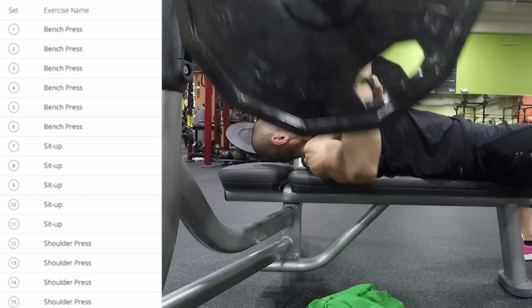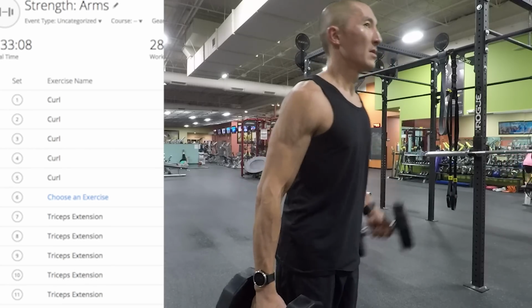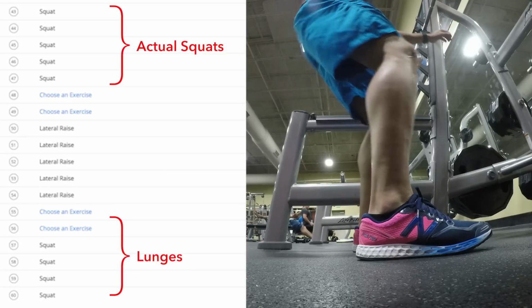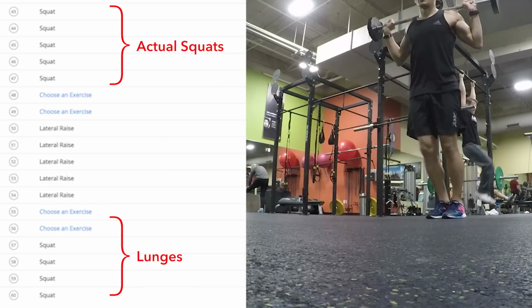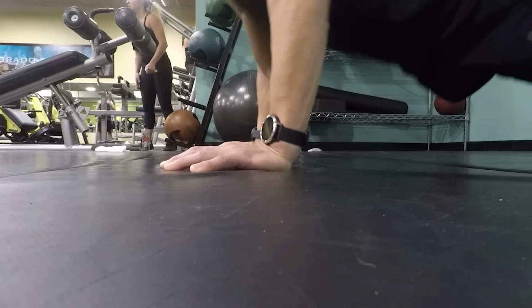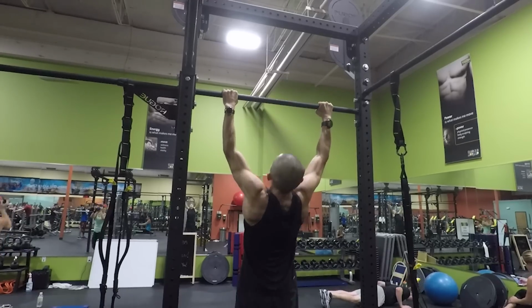For movements that were very accurate, these would include the big names like bench press, bicep curls, tricep pull downs, lateral raises, and vertical shoulder presses. It also does well in tracking squat and lunge reps, but thinks that lunges are squats. But where it suffered was with flies, both cable and dumbbell, reverse flies, both cable and dumbbell as well as overhead triceps and any movement that doesn't involve limb movement, such as push-ups and pull-ups.